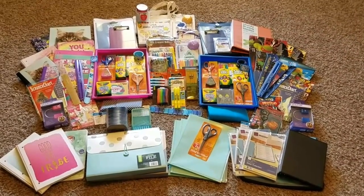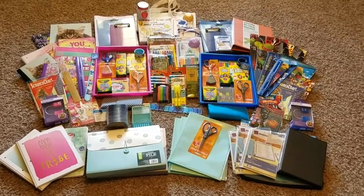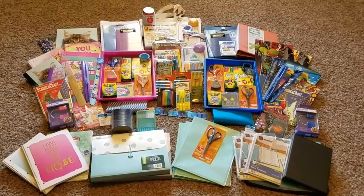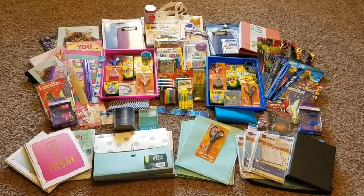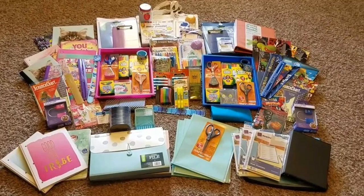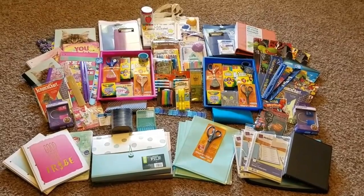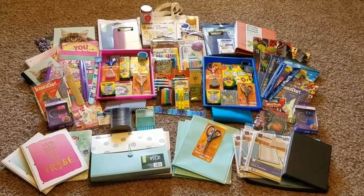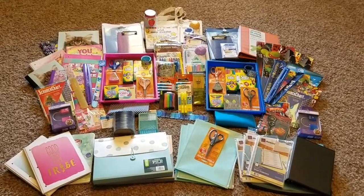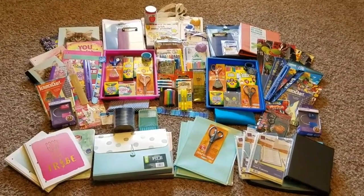I did go to Walmart and Target. I'm not a huge Walmart shopper but I do like their selection for back-to-school, so I usually hit Walmart first and then Target. I found some pretty good things at both places. A lot of these things are going to be our first day of school goodies that I give the kids — I lay it all out and they come out in the morning and see what they got. It's kind of like Christmas and it makes the first day of homeschooling a lot more fun.